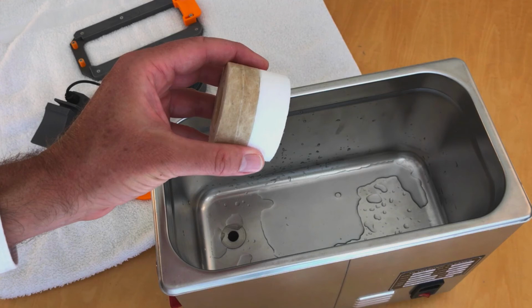And if you only use the system to rejuvenate records that you already own and that are well kept and fairly clean, then you can probably clean many more than 500 records before this filter needs to be replaced. But in the end, of course, it depends on how dirty the records are and how much dirt gets stuck in the filter. So a good way to judge whether a new filter is needed is by observing the strength of the fluid stream out of the pump. And as long as it looks like shown in this video, then you are on the safe side to continue using the filter.